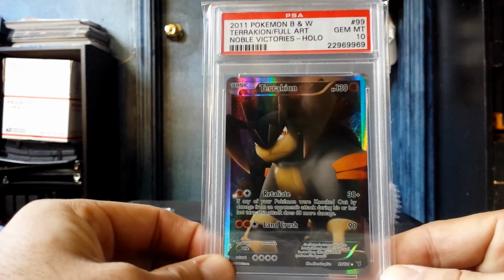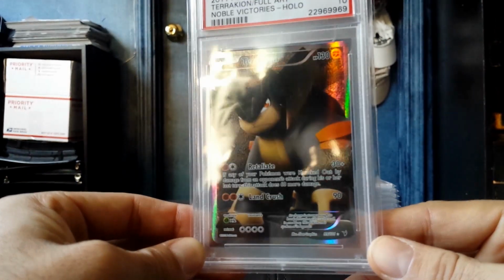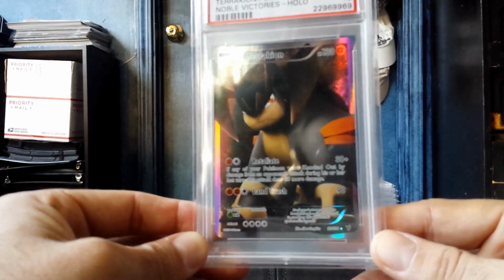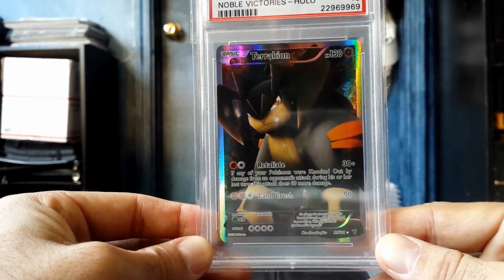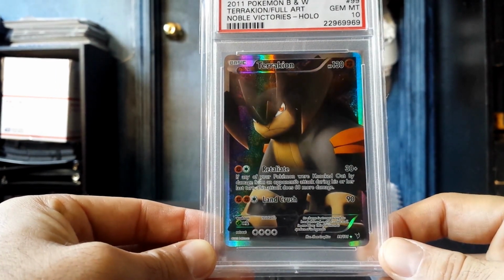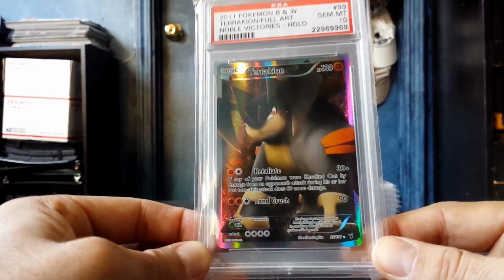I'm one step closer to knocking out Noble Victories with this Terrakion. Saw this one go online. Haven't seen one go online in a while, so I picked this one up. I have Victini, Virizion, and 2 secret rares of the Meowth. So now all I need is a Cobalion and an N, and this set will be complete.